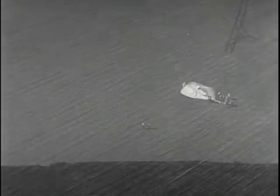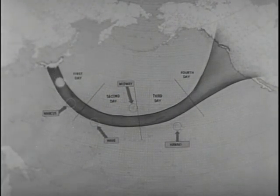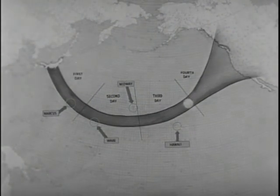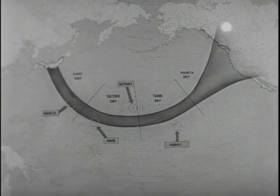Several defective units have come to Earth at various locations. Some of these have been recovered sufficiently complete for detailed analysis and investigation. Back plots from available data indicate that the balloons are released in Japan, probably from the Nagoya district. At about 30,000 feet under prevailing wind conditions reaching velocities of about 100 miles per hour, it takes approximately four days to make the crossing during the winter months when wind velocities are highest. During the rest of the year, velocities drop so greatly that a successful balloon crossing would be rare. These units have been found in areas ranging from Alaska all the way south to the Mexican border.